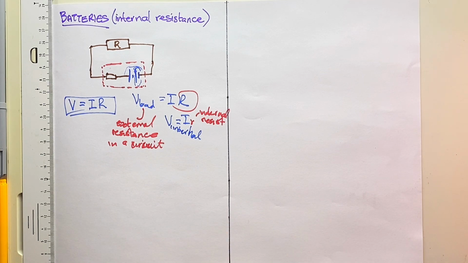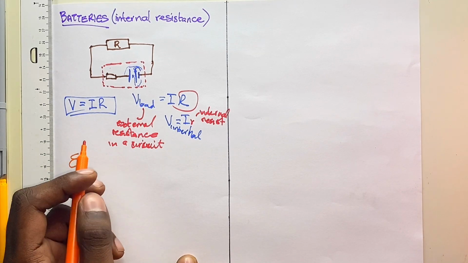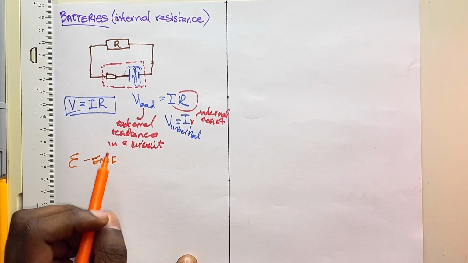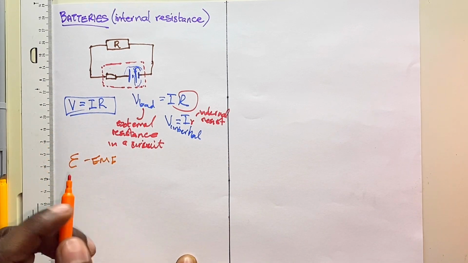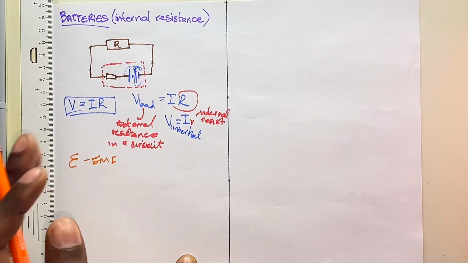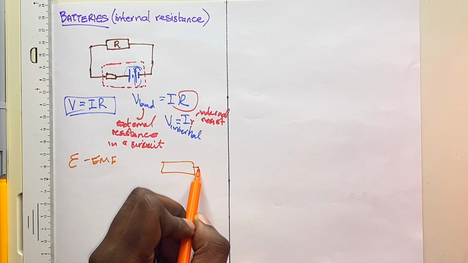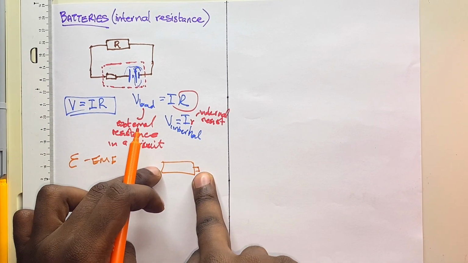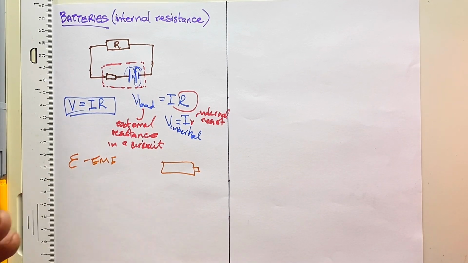Now, EMF, I'm going to denote it using this symbol. I may have called it an electromotive force, which is what EMF means, but it is not actually a force. Rather, it is the potential difference between the terminals of a battery when it's not connected to a circuit. If you have an actual battery like this, and you calculate the potential difference between the two terminals, you get what we call the EMF. Think of EMF as the push a battery provides to electrons.